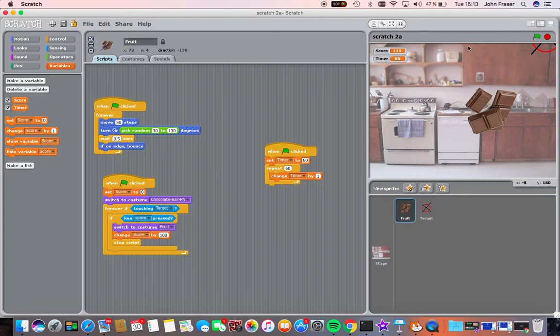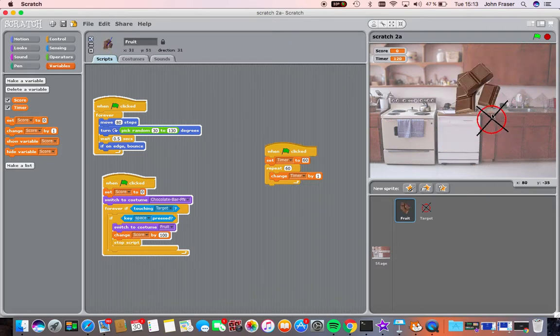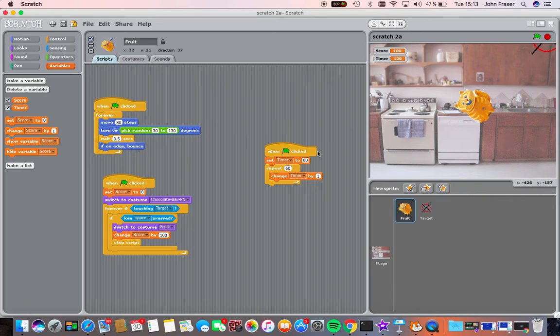So start again. It's there. Hopefully when I press the green, the score's gone to 0. Look what it's doing though. Okay, what did it do? Well, it did work in a way. It changed the timer by 1, but can you see? We started at 60, it finished at 120, it added 1. So instead of adding 1, I've got to take 1 away. So you double click on there and it becomes -1.